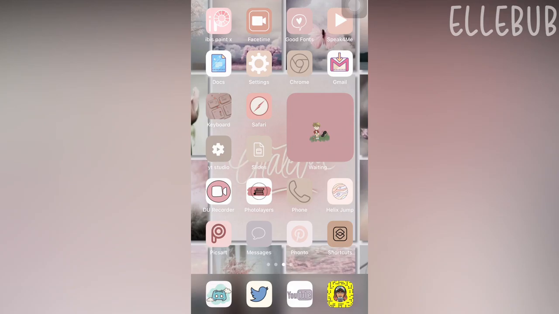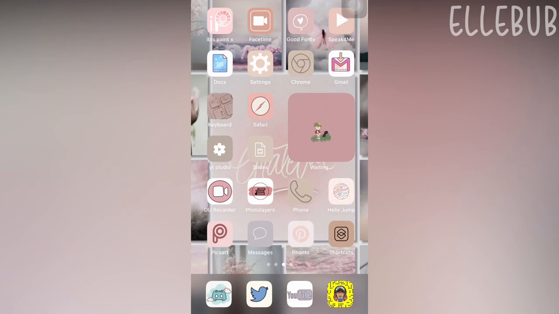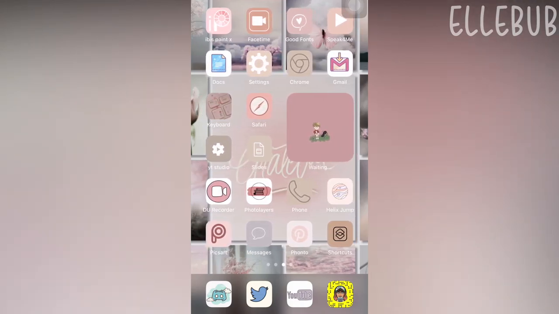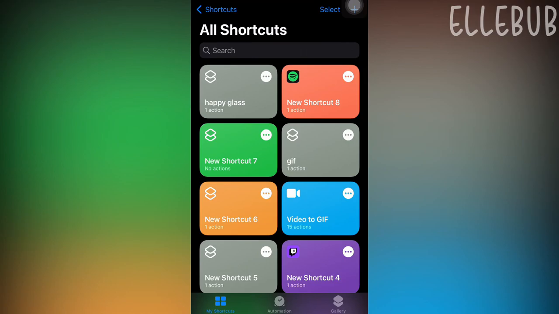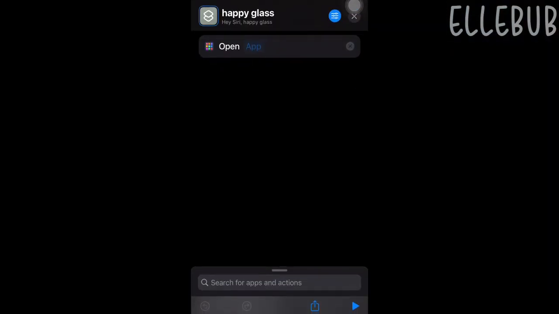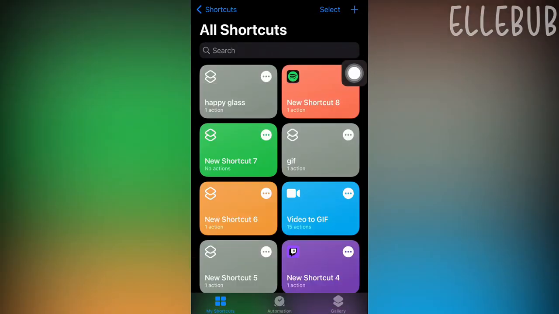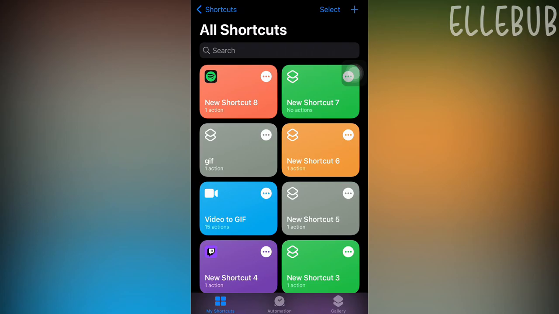So yeah, this is gonna be the start of the video. Literally I explained this for too long, but anyways, we're gonna go ahead and start customizing. So we're gonna start off with the apps, which is gonna start off with the Shortcuts app. So let's go to that app. Before changing the app icons, I'm just gonna go ahead and delete apps that I don't really have on my phone anymore so that we can clear some space up and leave room for some new apps. That's what I'm gonna do for right now. I'm just gonna delete some stuff.